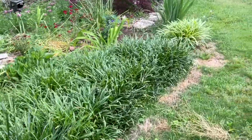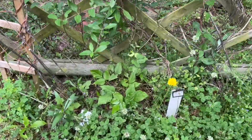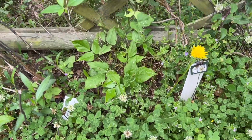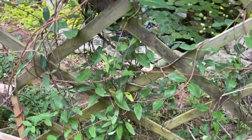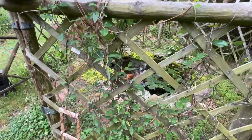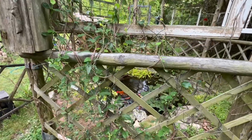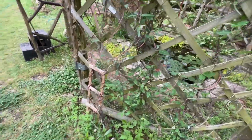Let's go down to the garden. We'll start here at the pond. I know this looks like poison ivy, but I planted this from a seed, and it is a snail vine, and it's supposed to have beautiful flowers, and I hope it does. This is a honeysuckle called Major Wheeler, and it's supposed to bloom red. I think it should bloom this year. I bought it last year, and it was very small, but it's really done well.